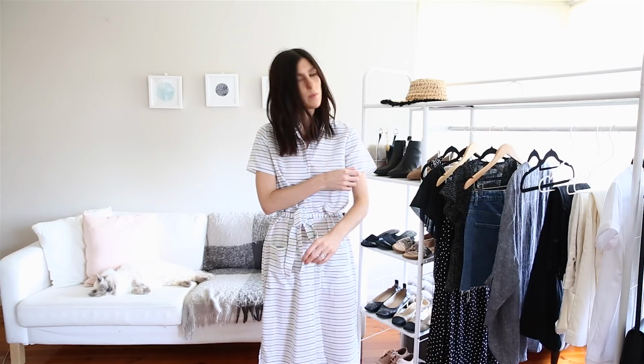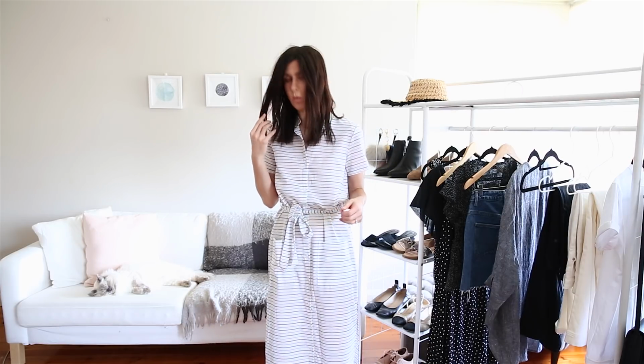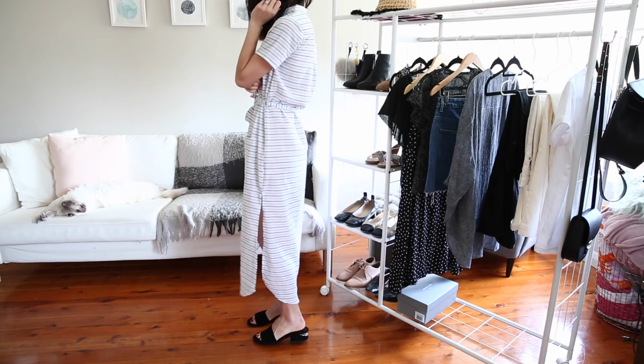It is from a brand called Skellen, and it's a very affordable brand in my opinion. I just feel like it's one that's quite kind of attainable, and I feel like they've got some really interesting modern yet also classic designs. So it's in a cotton linen fabric, and it's just a simple white and charcoal stripe, and the stripes sort of alternate in terms of the thickness. It has pockets in the front, which I really like.